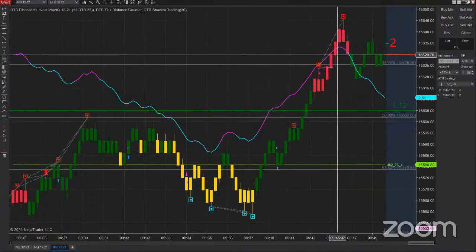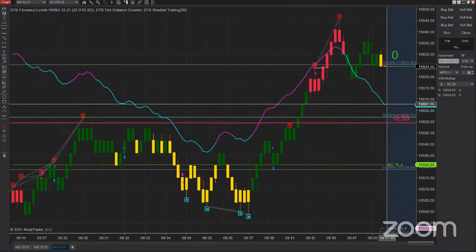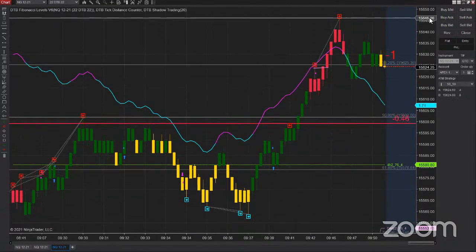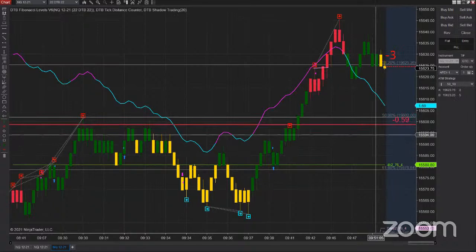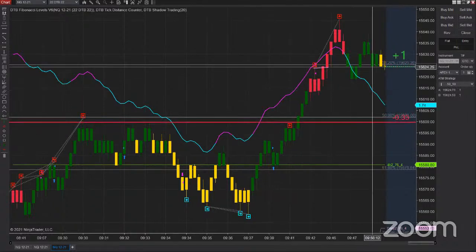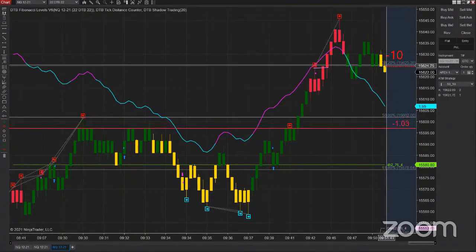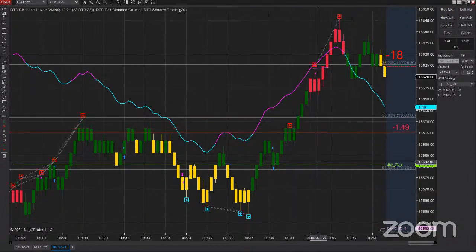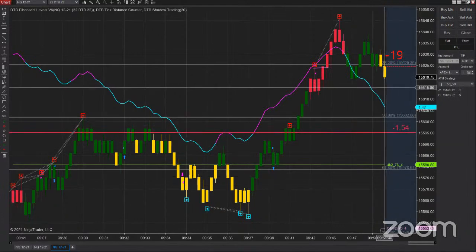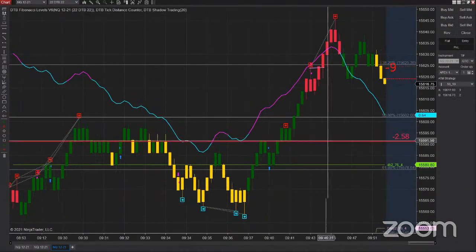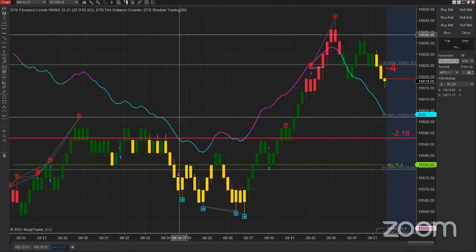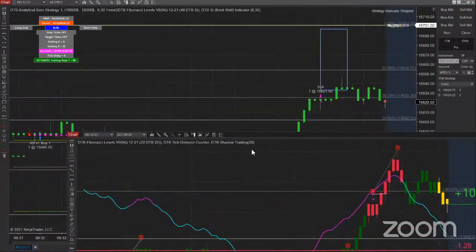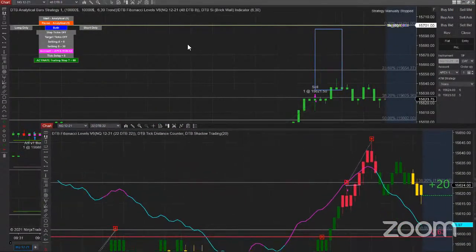So now we see this momentum line starting to drop, you see. Now we're getting some gold bars, we're at this level. So this is what you're looking for when you start looking to enter a short position. You've only got one gold bar at the moment. This looks like it's coming to a second gold bar. But these are your precursors to start getting into short positions. And if you're in long positions, this is where you would be looking at exiting, because there's a very high likelihood that this price is going to reverse.